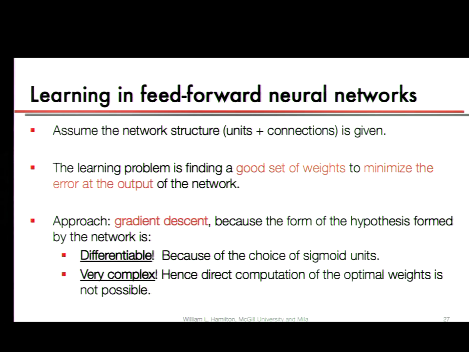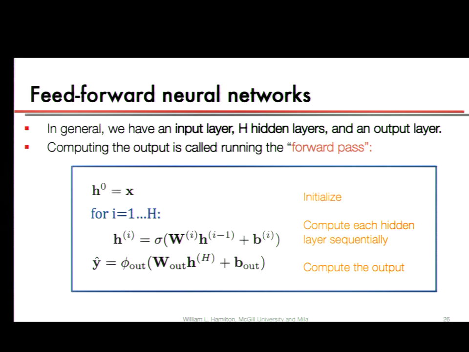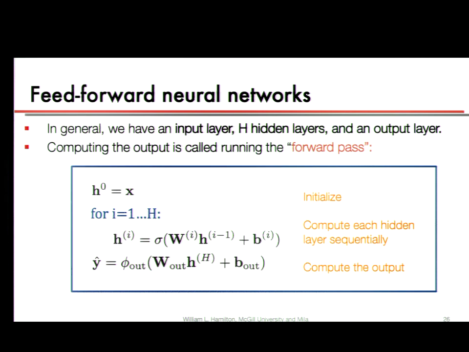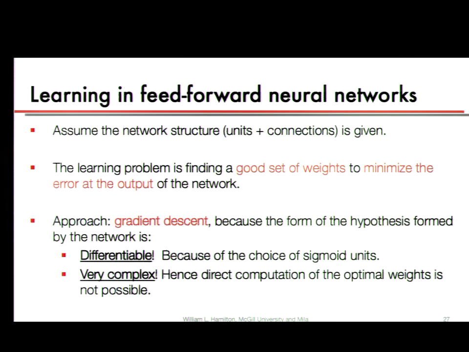So now, how do we actually learn these things? What we're going to assume is that the network structure is known, so we know how many hidden layers we have, etc. And our goal is to find weights for all of the functions and all of the layers. Remember, every layer has a weight matrix that we're trying to learn. So there's one vector for every unit in our hidden layer, shown here. What we're trying to learn is these parameter vectors, as well as our output parameter vector, and we also want to learn these bias terms.